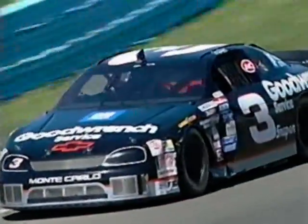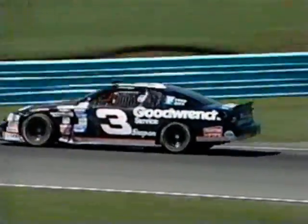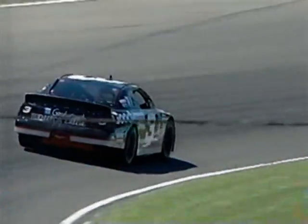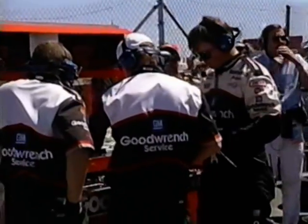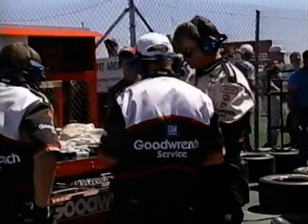Actually, it was there when he pitted — it was simply a little flag wrapped along the right side of the car. The problem with Earnhardt, though, is much more severe. He radioed and has lost second and fourth gear — he has first and third gear only. Unless they can get a caution flag and possibly get a look at the transmission, he won't be able to run at full speed until the next pit stop or a yellow flag for the Earnhardt crew. Another possible setback to Dale Earnhardt's quest for eight NASCAR Winston Cup championships.